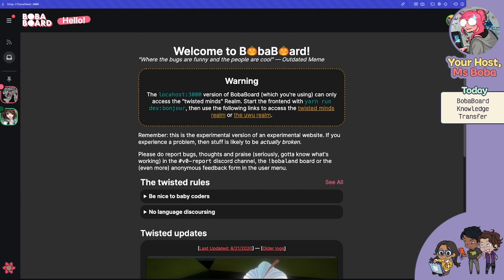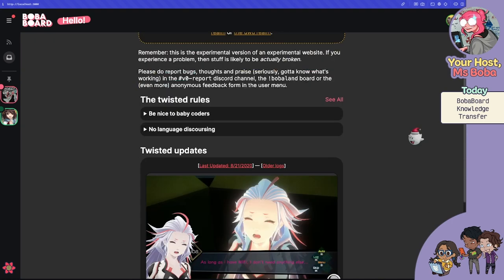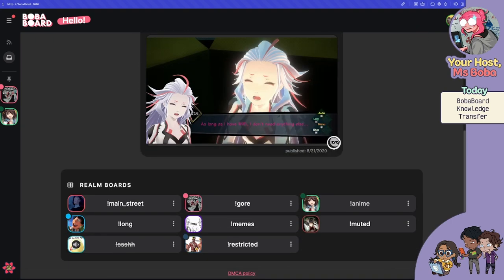But what is in every realm? The core of each realm is the realm boards, which theoretically could be divided in categories, but we haven't made that visually a thing yet. They're just a thing in the server.